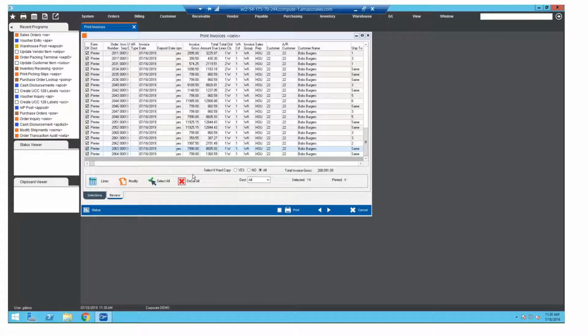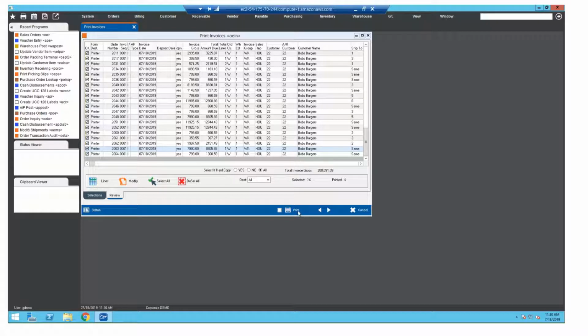So, and this is to print them. So, wow, selected 76. I don't know if I want to print these all, but I'm going to print them anyway, right? And the orders are ready to print invoice to display on your criteria. There they are. You can also email these out if you want to email them out.